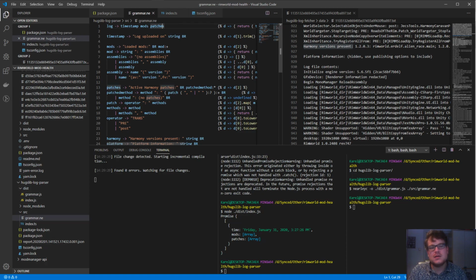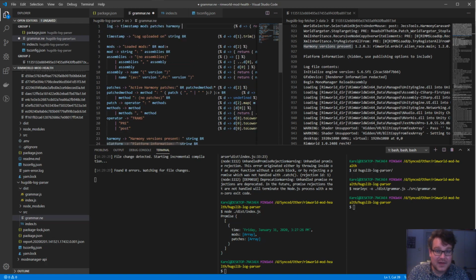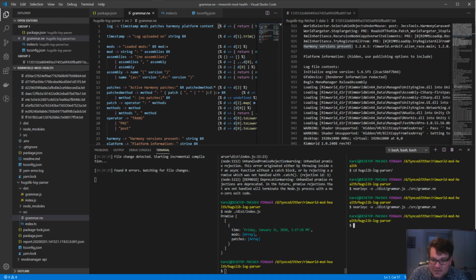I want to test one thing because I just realized that the test parser thing normally throws a giant amount of information to the console, like the entire parse tree. So it's entirely possible that it was just trying to build that parse tree with all of its stuff, and that was actually what failed and not the actual parsing. So I'm just quickly going to re-enable all of the extra stuff. So that was Harmony platform content. And see if it still works.